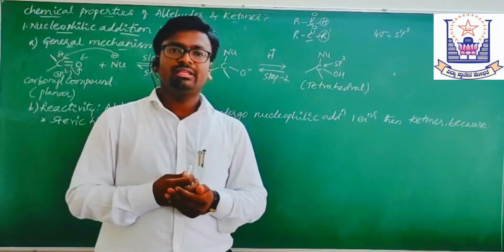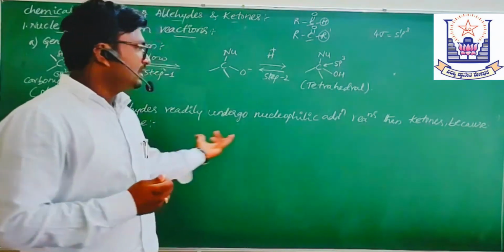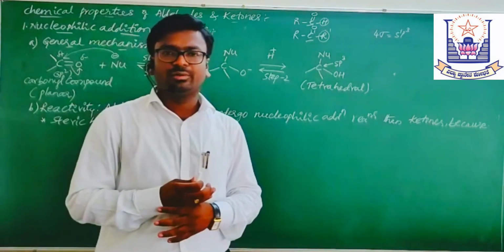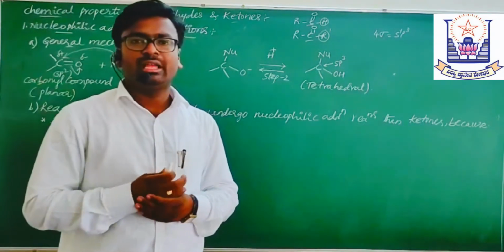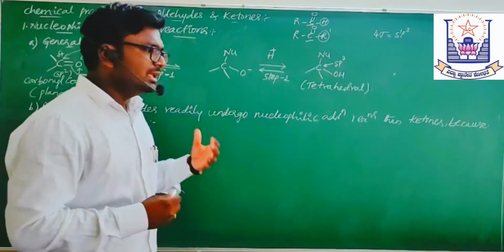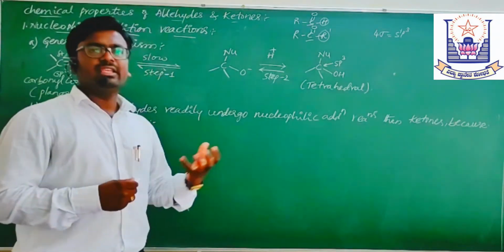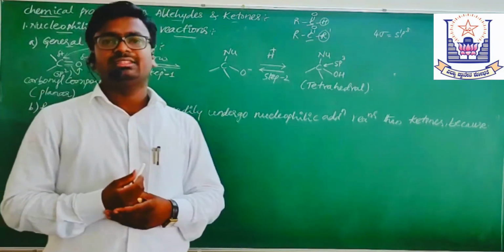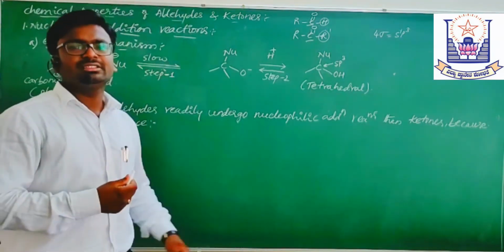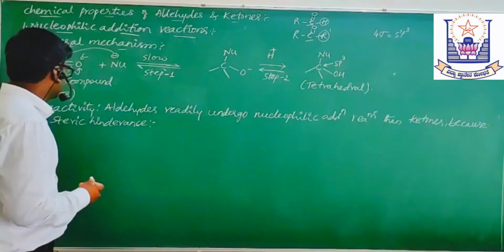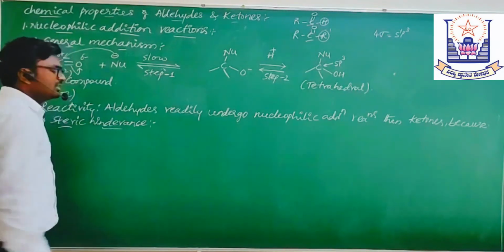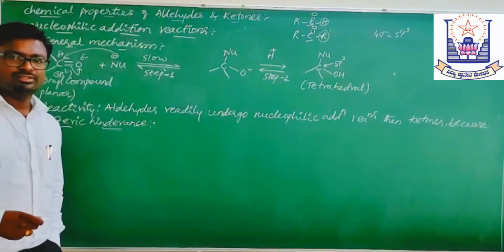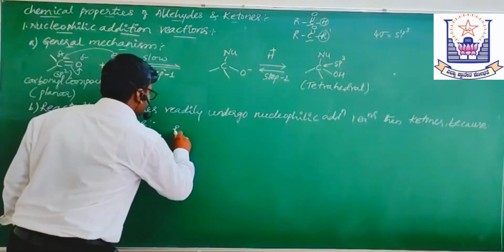Similarly, if the steric hindrance is more, it is like the classroom is already full. Some extra people have to stand outside. If the bulkier groups are already present, then the nucleophile has to wait. Let us see what happens in the case of aldehydes and ketones. The first reason is steric hindrance. Let us observe the general formulas of the aldehydes and ketones.